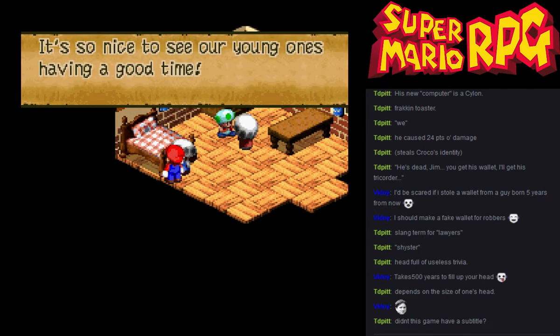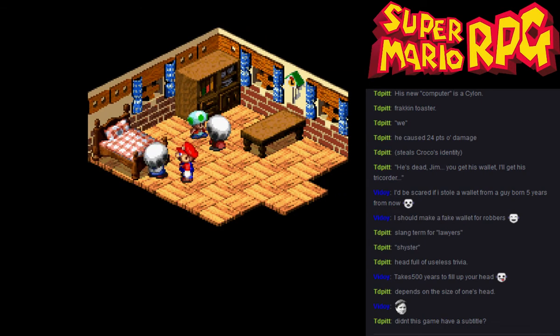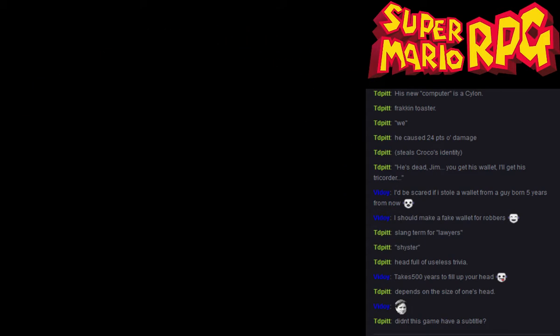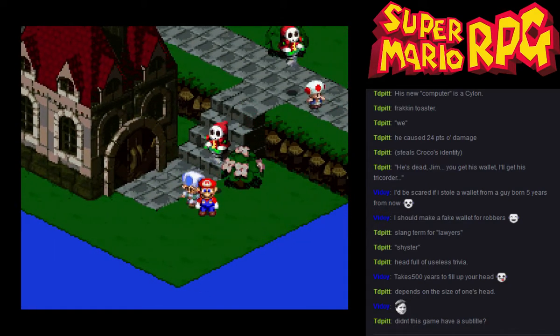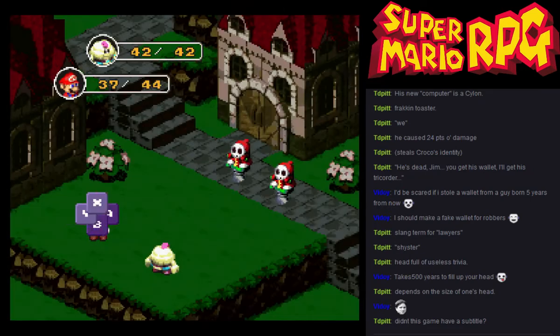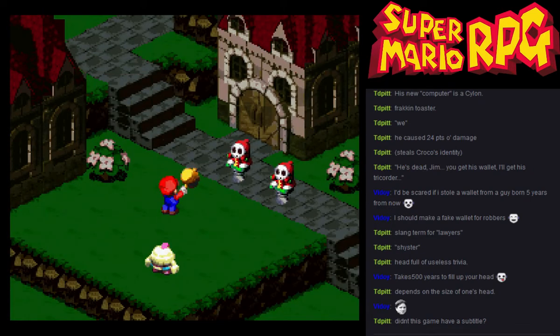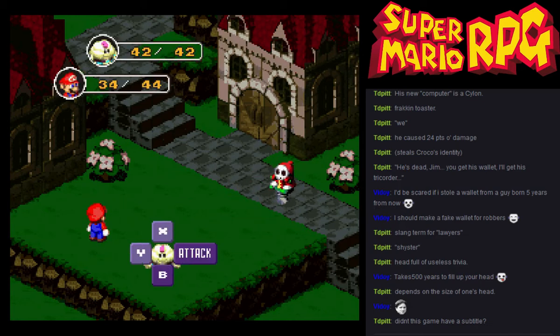It's so nice to see our young ones having a good time. I think he's blind or senile. I don't think anybody's having a good time right now. They're getting terrorized. I'm gonna fight this guy for him. My shekels! Oy vey!